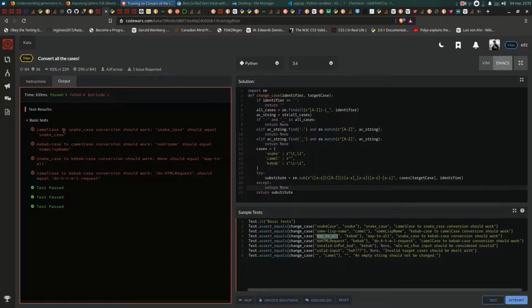Alright. Okay, snake case should equal snake case. Kebab case doesn't work.